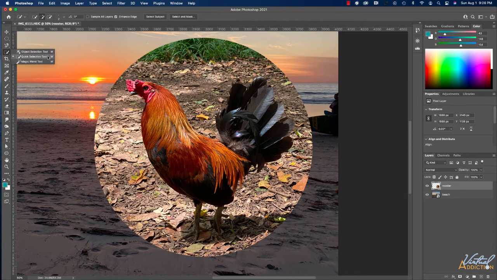This allows us to use the selection tools. So we have something called the object selection tool, which will allow you to draw a basic shape, like a rectangle in this case, so you can choose rectangle or a lasso. And once you have that basic shape, all you have to do is let go, and the application is going to interpolate what it thinks should be the selection. And again, it's not perfect around the beak, but for the most part, this does a pretty darn good job, and it's really quick. So these are great tools just to allow you to get started, and then you might have to refine them. But before we come back to this, let's go ahead and explore these other ones.